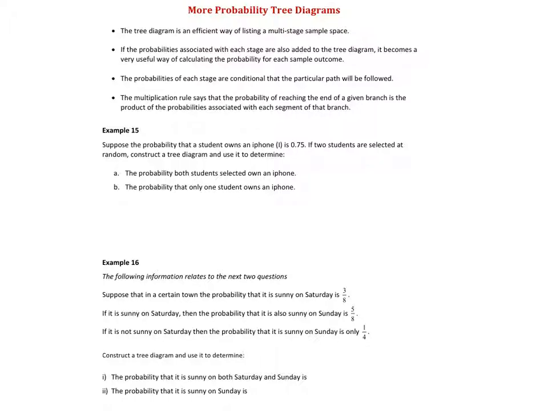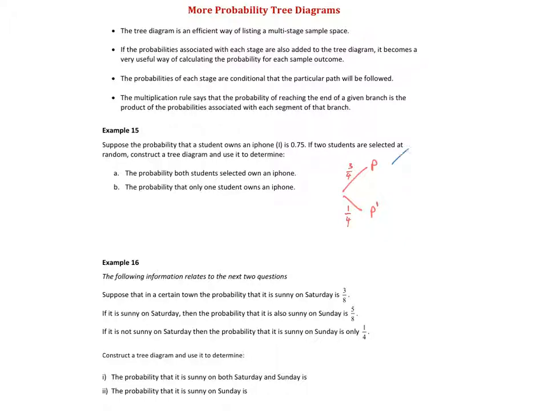Probability the student owns an iPhone is 0.75. 2 students are selected at random, construct a tree diagram. So you either own an iPhone, so I'll put a P for owning an iPhone and a P dash for not owning an iPhone. So that's student 1, and the probability of 0.75 of owning it. In fact, I'm going to change that. What I prefer to get in the habit, especially if we're tech free, let's put our probabilities as fractions. So 3/4 of owning an iPhone, 1/4 of not.